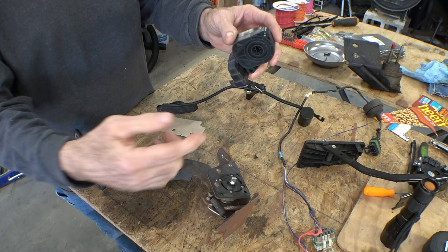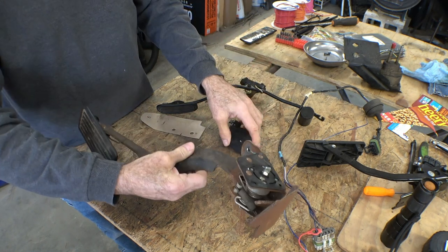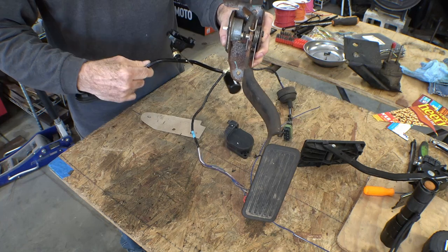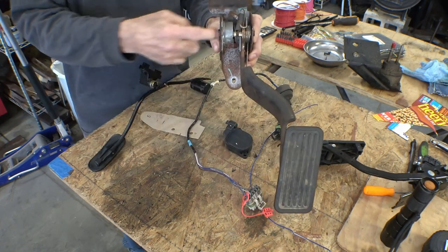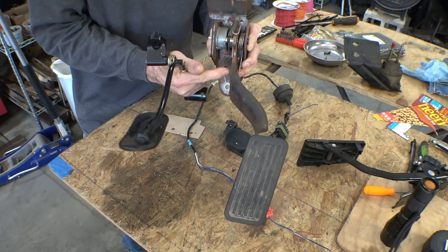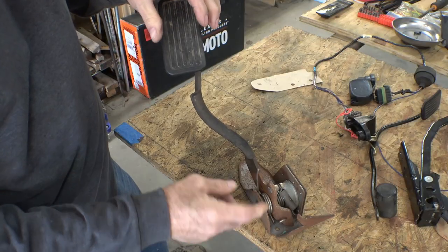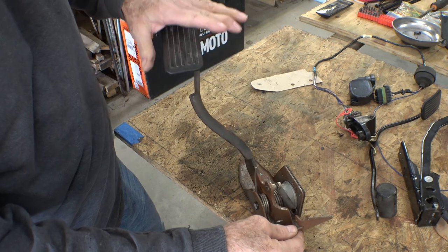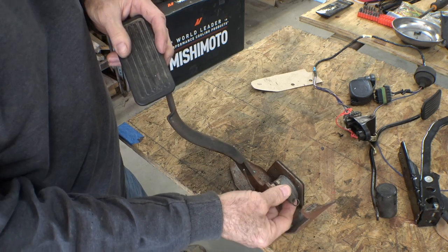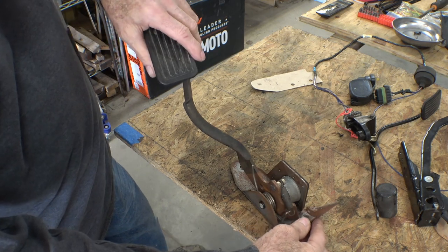All I have to do is get this to rotate as the pedal's pushed down. My plan right now is to make this fit up underneath the dash — cut this off here because the offset of this is the wrong direction; it'll run into the heater box if I use the original mount holes. I'm gonna cut this pedal off and weld it to this after I cut this arm off. I've already taken one of the springs off to get a little less pressure on the pedal — feels more like a car now than a truck with just one spring on it, and it'll still have this second safety spring.